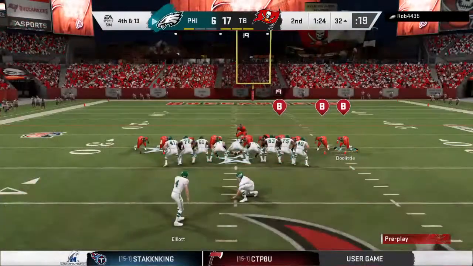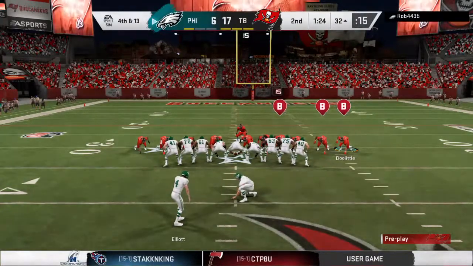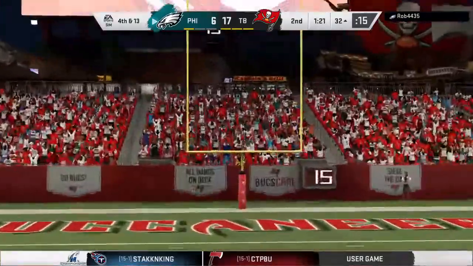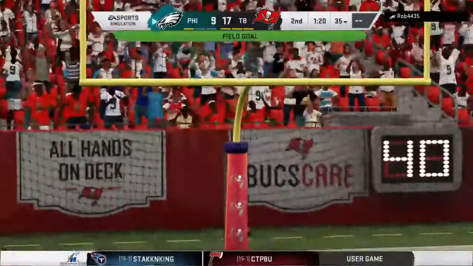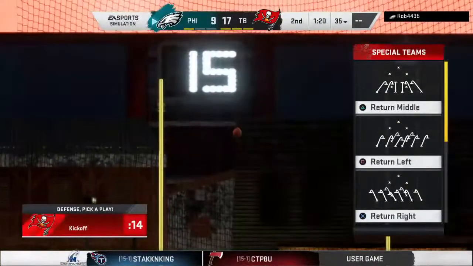So now the field goal unit trots out there for the third time tonight. It'll be a 49-yard attempt from the left hash. And this one looks good. It is good. Right down the pipe. And high fives for that one as that drive ends in 3.